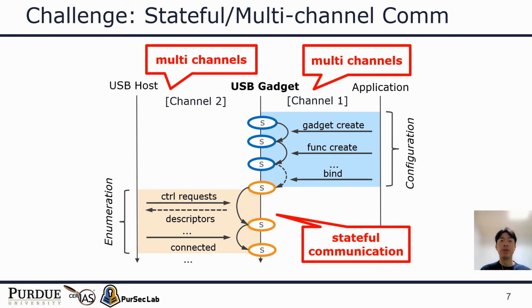Other than such a security issue, we particularly focus on two features of USB communication from the gadget's perspective, so that we can design a fuzzing technique for USB gadget stacks much better. First, a USB gadget has multiple input channels, so it takes inputs from the USB host as well as its application side. Second, a USB gadget operates in a stateful way. To be specific, a USB gadget works based on state change, and in each state, it requires a different input value to move on to the next state. So if either of these two features is not considered, then our USB gadget fuzzing is going to be shallow and unable to perform all the gadget functions.